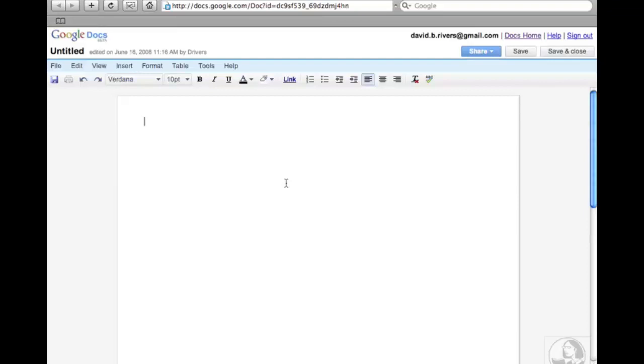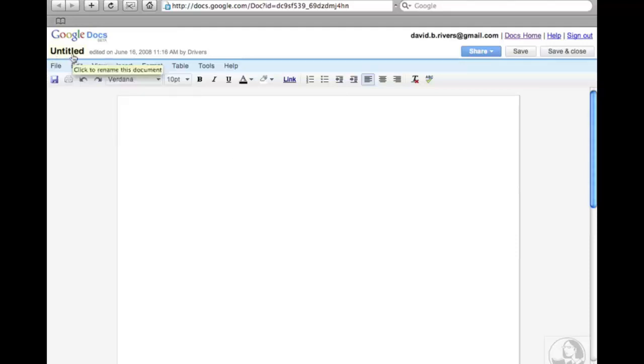If you were following along in the previous lesson, from the Google Docs home, we selected the New button, chose Document, which took us to the word processing application you see here with a new blank document, untitled, ready for us to start typing. In this lesson, we're going to enter some text and talk about some basic techniques when doing so. First of all, you'll notice in the top left corner that our new document is untitled.